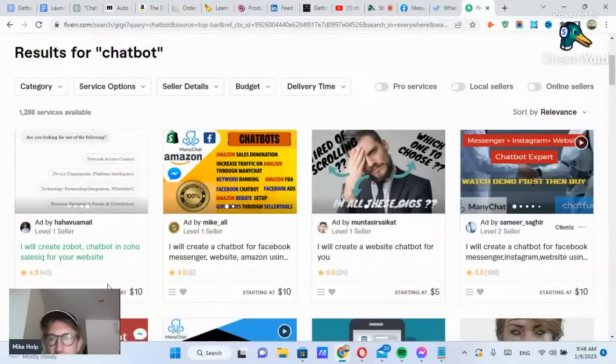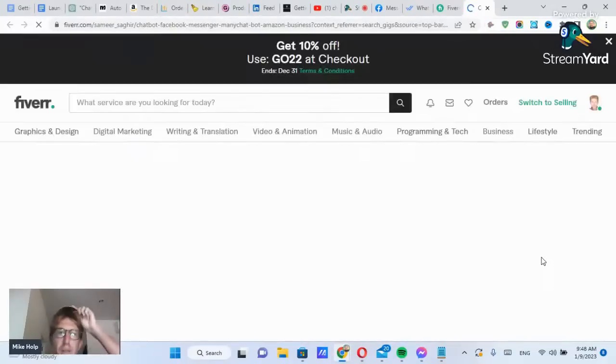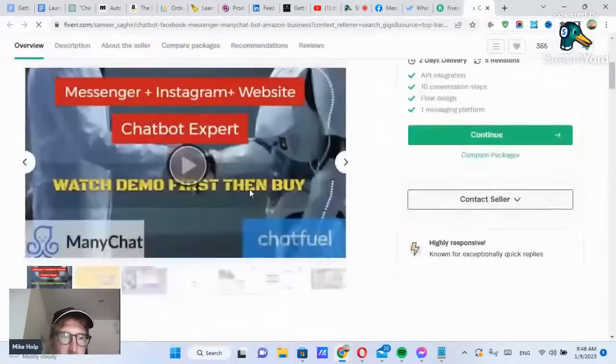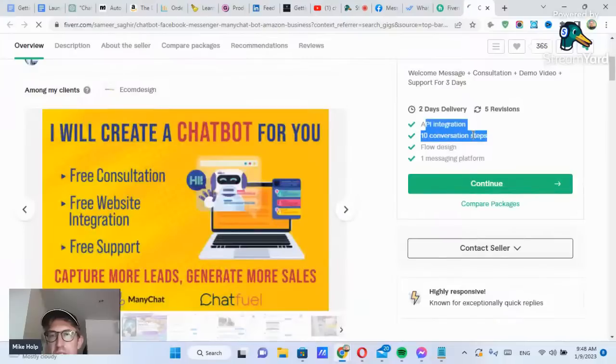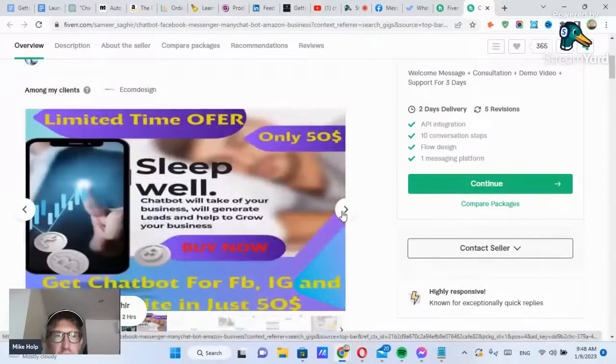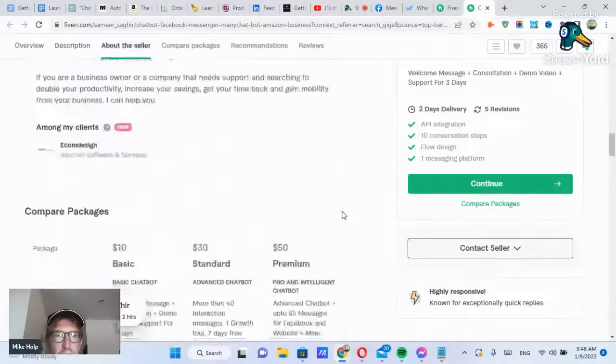And that's only $10. Here's another one with more reviews. This is a create a chatbot for Facebook Messenger. Let's just pull this up and see what's included in this gig. So he offers API integration, 10 conversation steps, flow design, free consultation, all this stuff for how much?